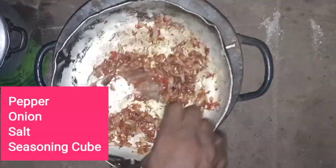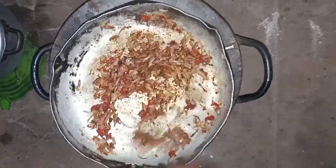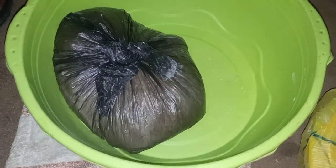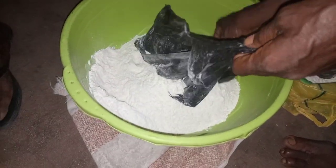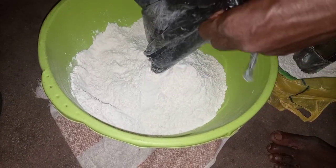So after that, you go ahead and add your pepper, salt, and seasoning cube. Sorry, I lost the video where I added the salt and seasoning cube. So after that, you bring it down and set it aside. So this is the flour. This is the flour we'll be using to make it. So we are trying to make the dough.